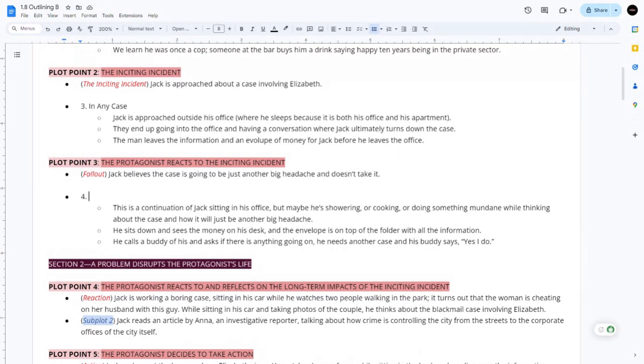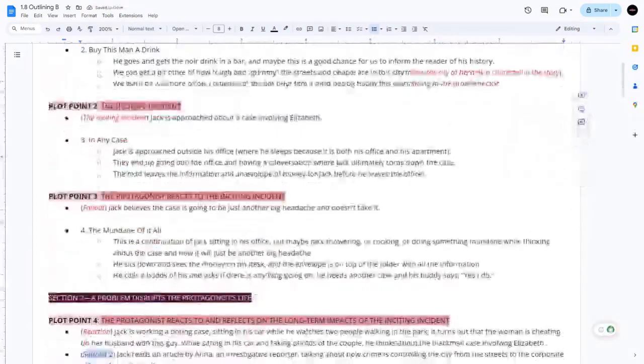Maybe, let's see. Maybe you can make it simple. What's next, right? Maybe we want to be a little bit more interesting. Maybe we go, let's see, I need another case. We could just be straightforward. I don't need another headache, right? We could be like, Jesus, every great writer has a great editor. All right. We could say, the mundane of it all. Right. I kind of like that. Did I use that already? No. The mundane of it all.